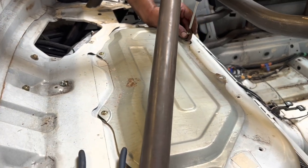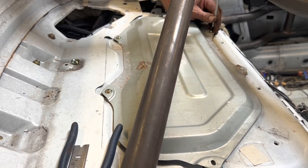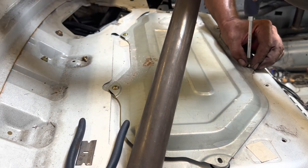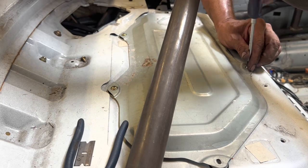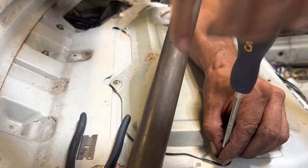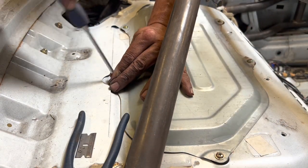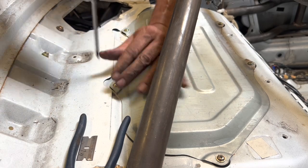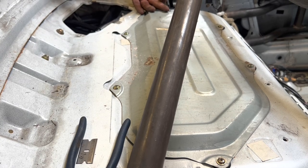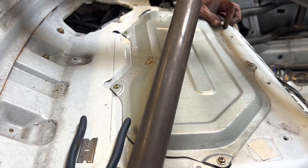Sure is nice running into some of you guys — not literally running into you, but at the racetrack. Coming across you and you guys recognizing me from the channel, we get to talking and I get to watch you drive and see your cars. It's a lot of fun going to the racetrack with other Miata people. We all share this huge interest in these cars, and it seems like all the people I meet are just amazing and fun. I like to see you guys getting faster and faster on the racetrack, and I enjoy giving you tips and advice on car setup and driving skills.